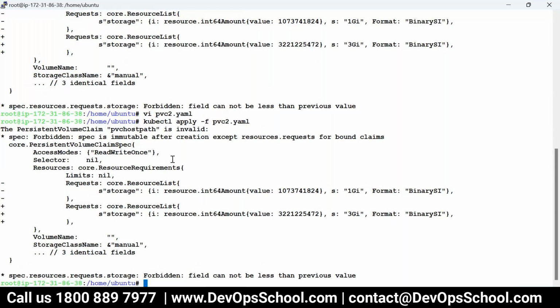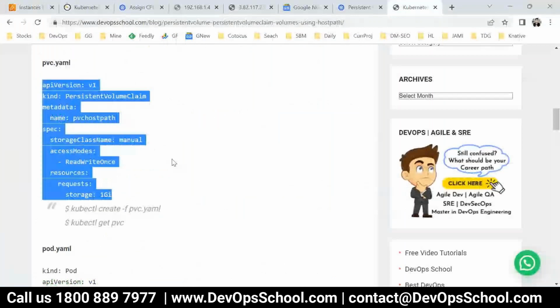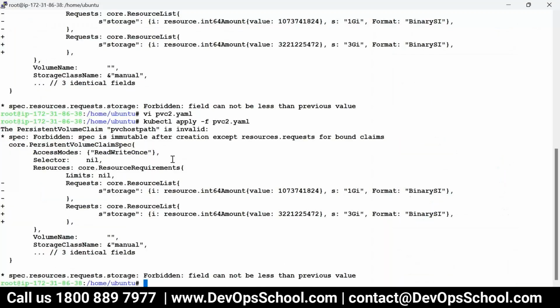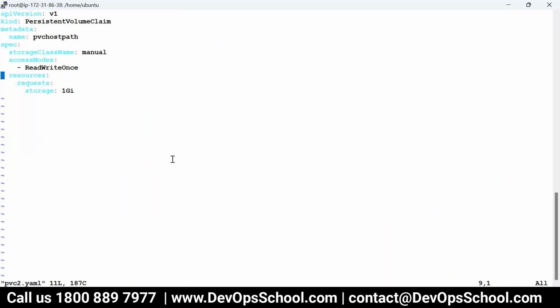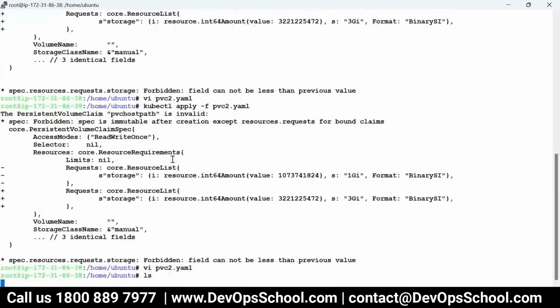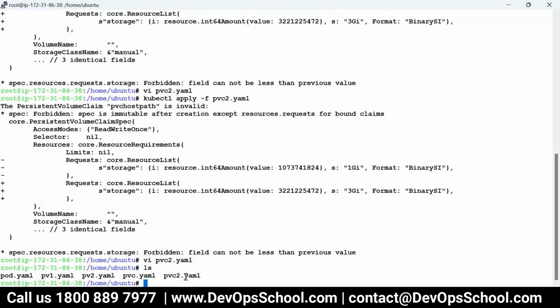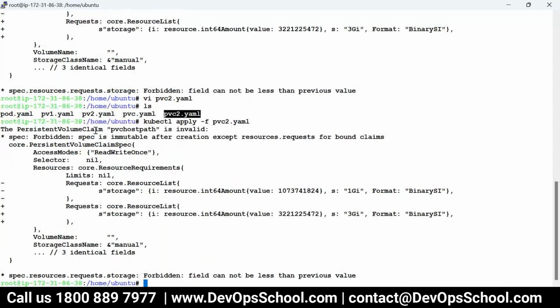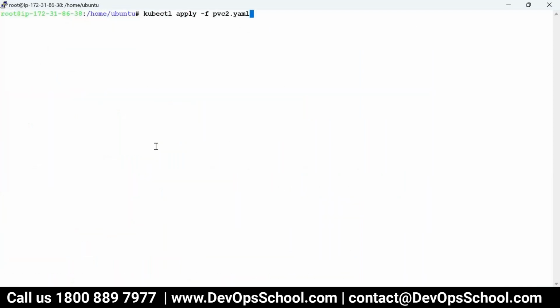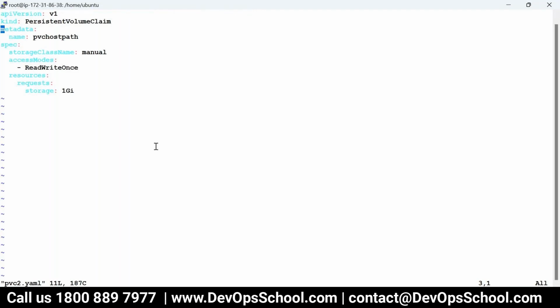What is happening? Error is a little bit strange. kubectl apply -f. Name. So the last PVC also has the same name. So you have to change this. Name has to be unique within a namespace.